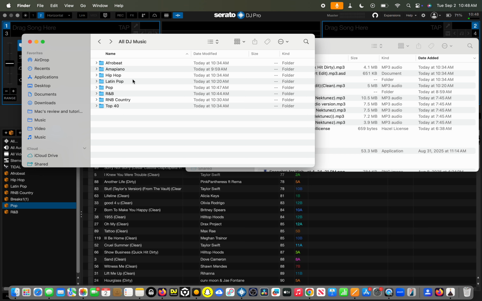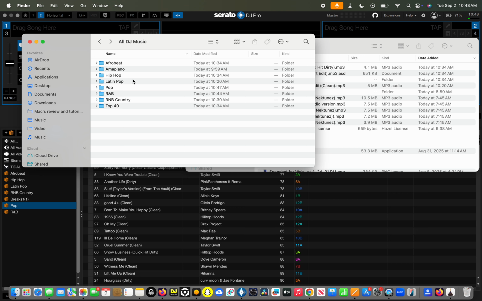Doesn't make any sense why they would do something like that. I feel that they were very close, but putting your music in a separate folder makes absolutely no sense to me. I don't know why they would do that. I feel if they just said, hey, just drop whatever folder and then it'll be inside Serato, and then it puts it back to where those folders were originally at, then you'd be good.